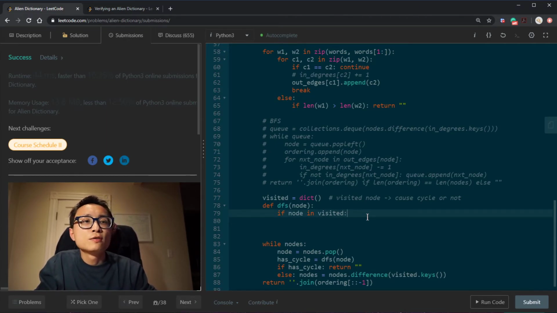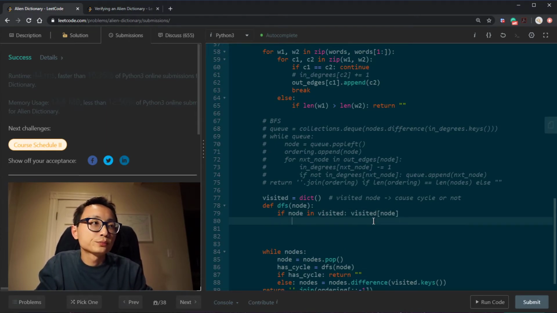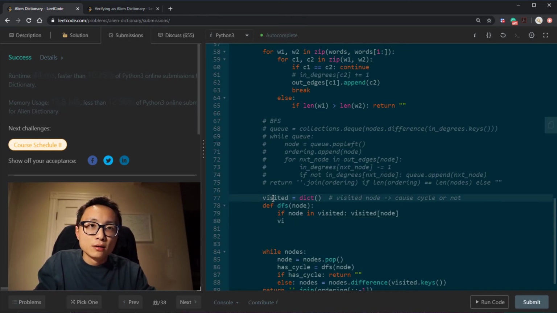If the node is visited, we can just return the value, because we want to know whether it has a cycle or not. We look into the hash map to return the node. Otherwise, before we go further into the graph, we are not going to be able to tell whether this node will cause a cycle.